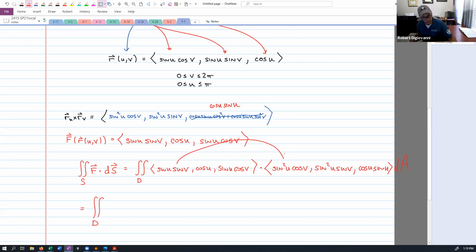What did I put? Okay, yeah, but that should be sine cubed u, sine v, cosine v. That's those two multiplied, right? Plus now these two. So that should be... something is not right. Hold on. Let me just double check my R cross.